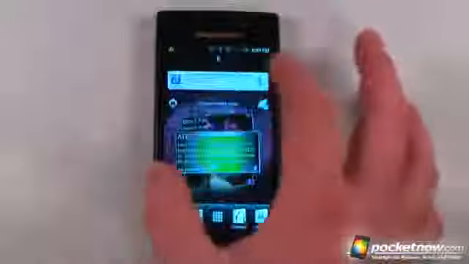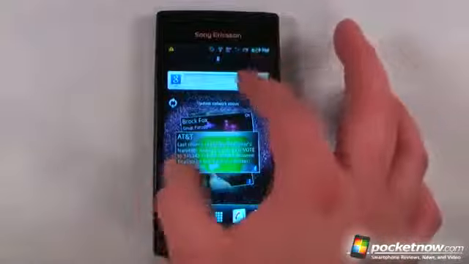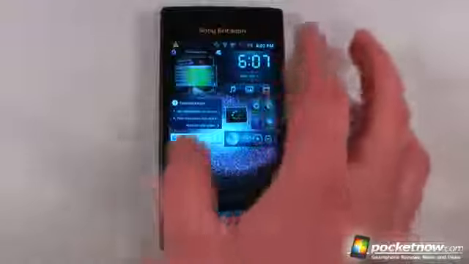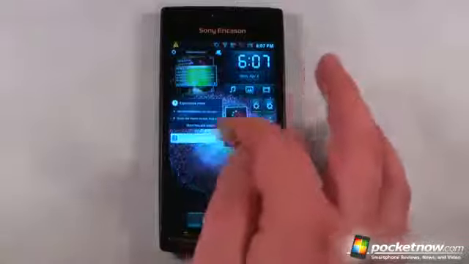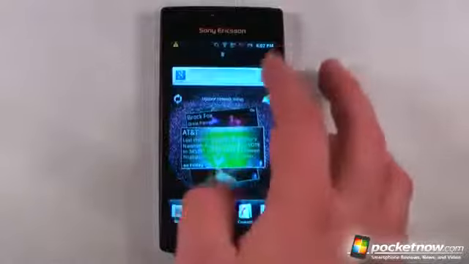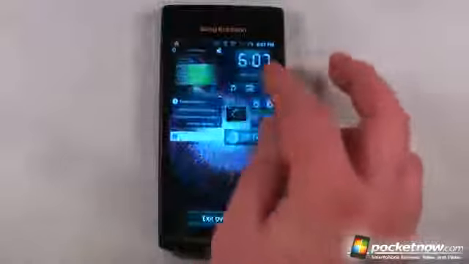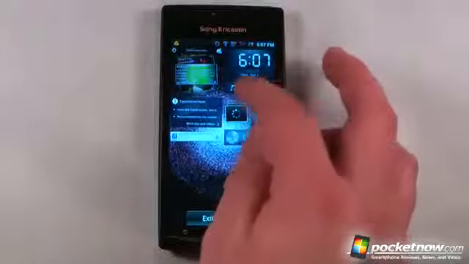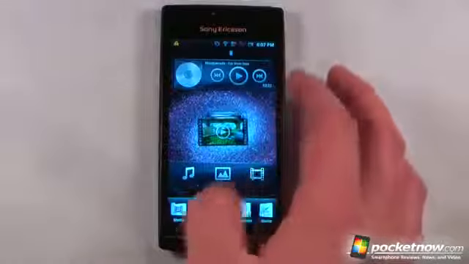And the great thing about this user interface is on the front pages, the home page, you can pinch to zoom out, and you can view all of the applications and widgets that you have stored directly on your home page. So I can just go back to one of them if I want, or I can just go back out. And let's say I wanted to view the media player, all I have to do is click here, and I can view the media player.